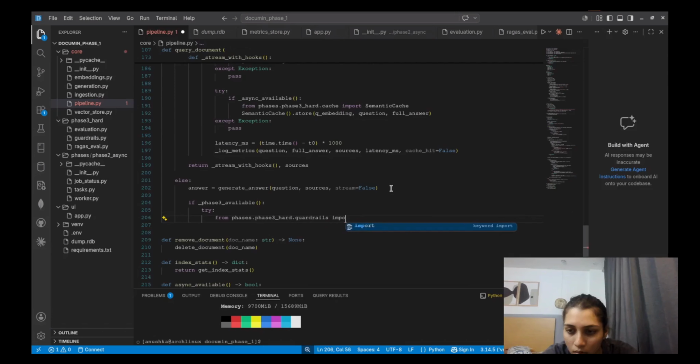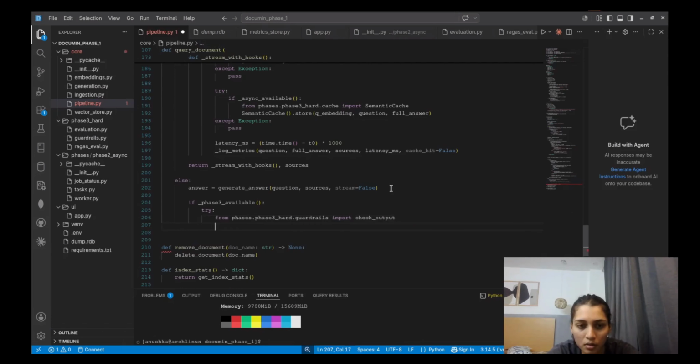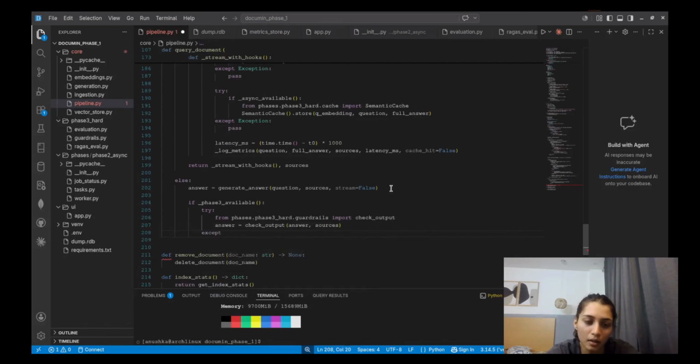Yes, here we are checking for the output. Check output guardrails, and answer equals check output answer. It's the same as what we did above for checking input, and this is what we are doing now for checking output. We are validating it with our citations. We accept the exception and we have pass.